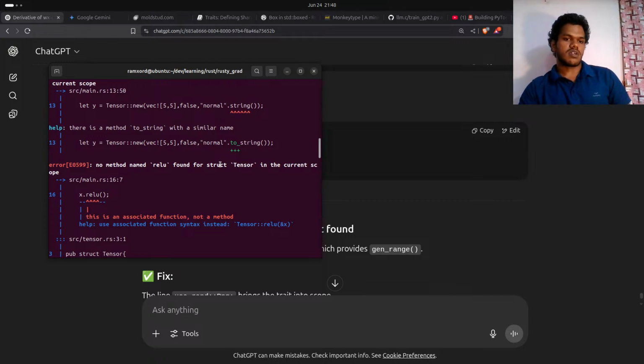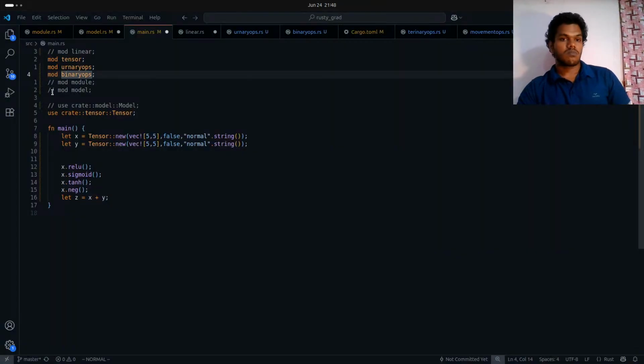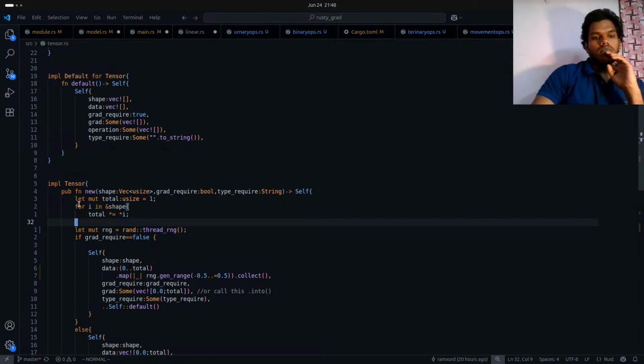Associated function, not a method. No, it is an associated function. Actually, wait a minute. So I'm creating this. So x is what?